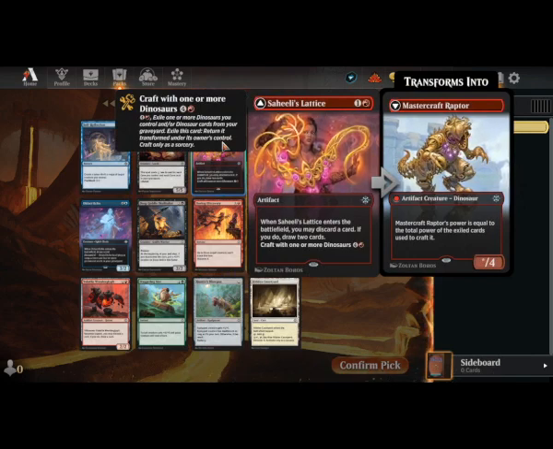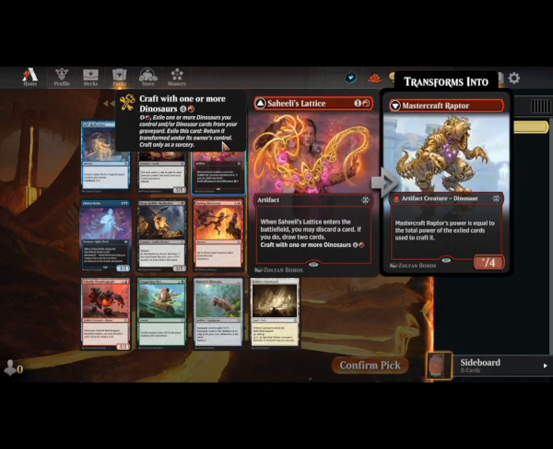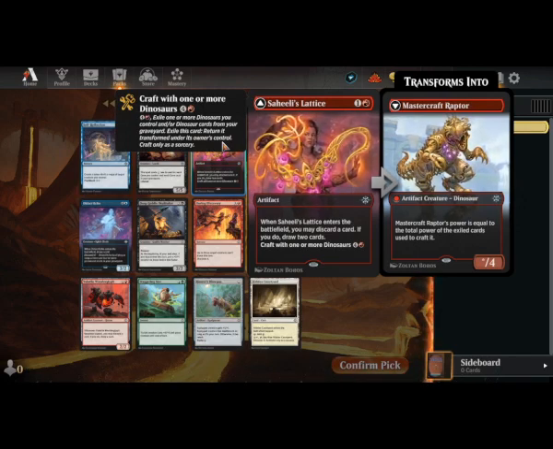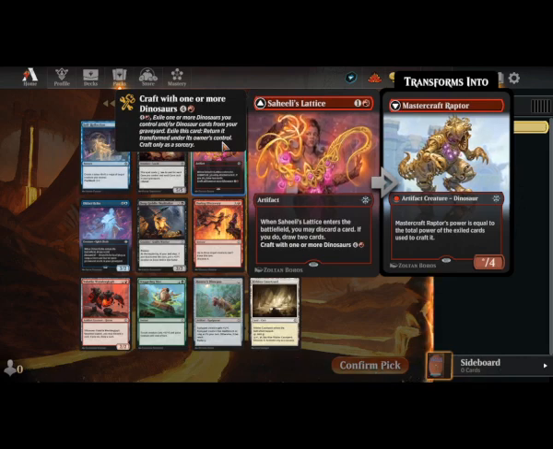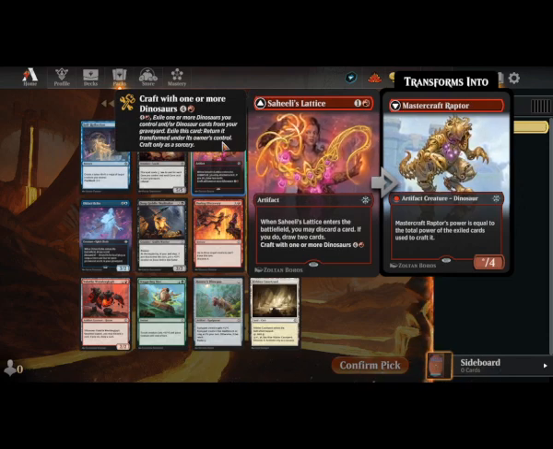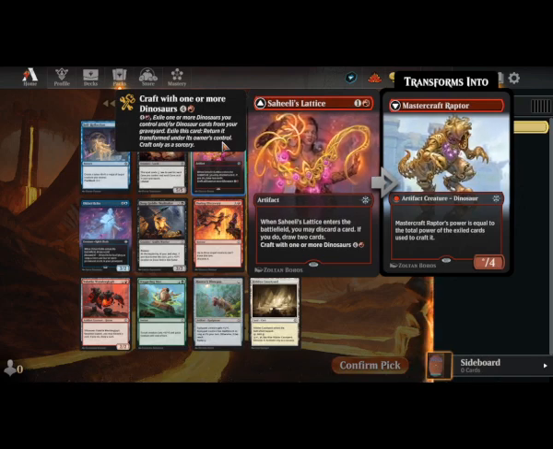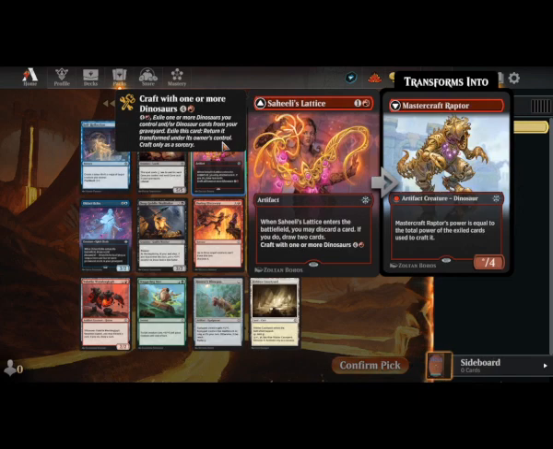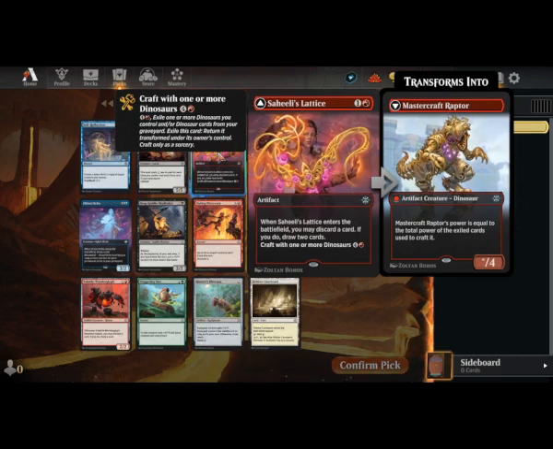Right, now Saheeli's Lattice. This is enter the battlefield, discard a card and draw 2. You can craft it into a creature. If you craft it with a dinosaur, it becomes a star/4, where star is equal to the power of the exiled cards used to craft it. So you can craft it with multiple dinosaurs in your graveyard. I think it's quite solid. I like the 2 mana discard and draw 2 that you get in red, and it's got extra utility on it. It can make a creature. That's quite good. That's quite playable.